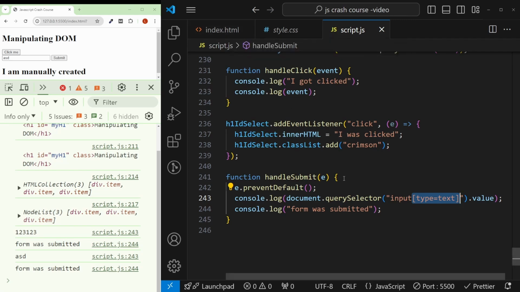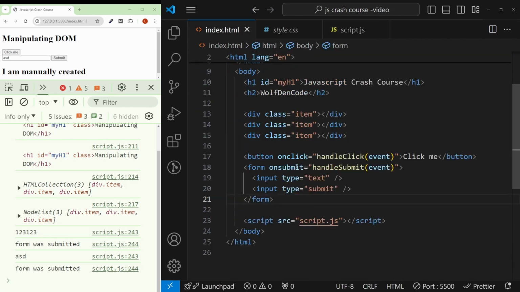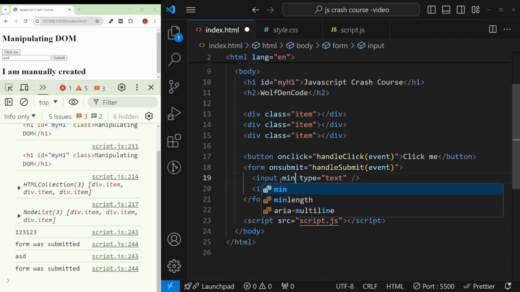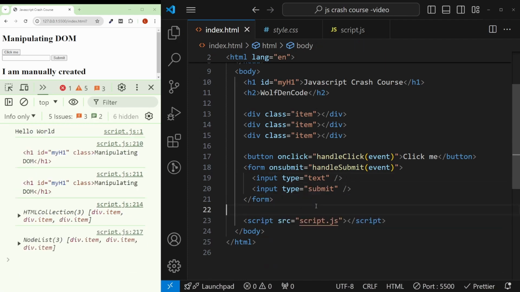You could also put if statements in here to check if the value is empty, then you wouldn't let it run, but there are also built-in attributes for that, for example the min value or the max value here in HTML. So yeah, that's basically it for our JavaScript crash course. I hope you enjoyed it. We went through the basic syntax, some basic event handling, DOM manipulation, all the console logs, the types, arrays and objects, all that's needed to get you up and running.